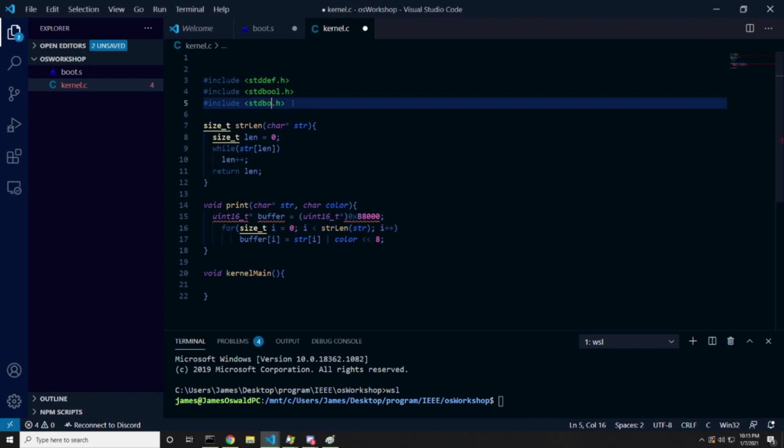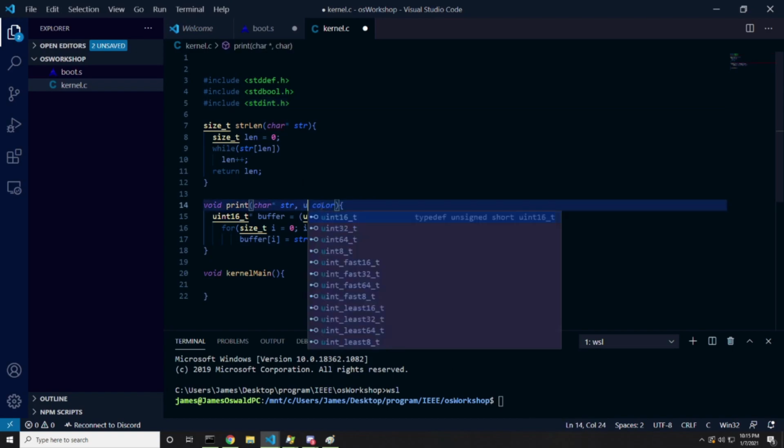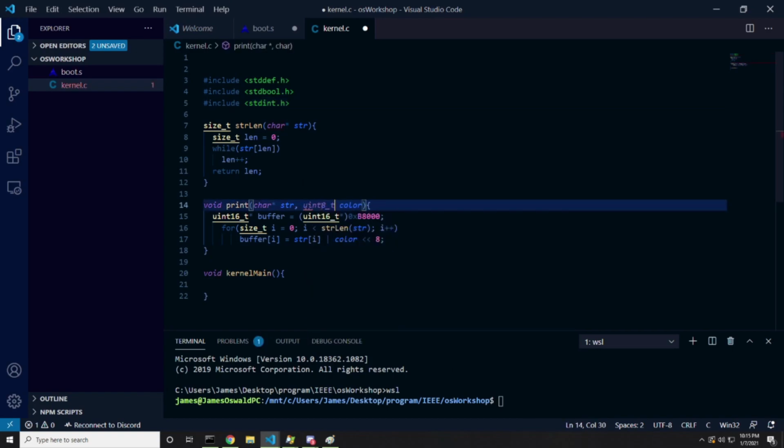So I can include stdint, because it is freestanding and is only typedefs. As you can see, it defines uint16_t to literally be an unsigned short, as in 16 bits, which is why it's uint16. That way we just know the length of it off the top of our head, right? So I'm also going to use their syntax here, uint8_t, just to keep things consistent. We're passing an unsigned 8-bit integer. That's why it's an unsigned 8-bit integer type. Underscore t is type. That's why you also see size_t.